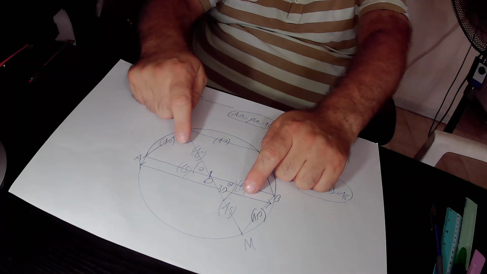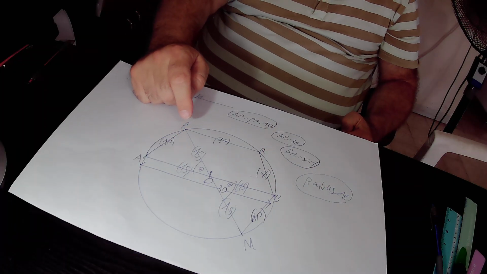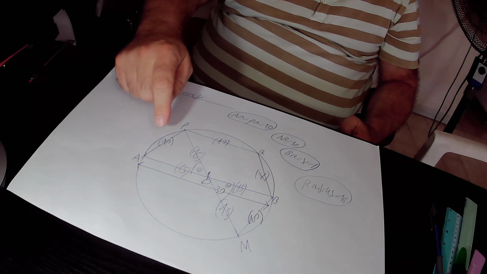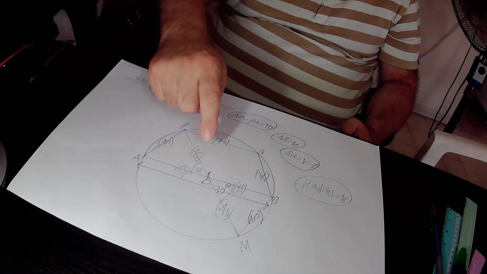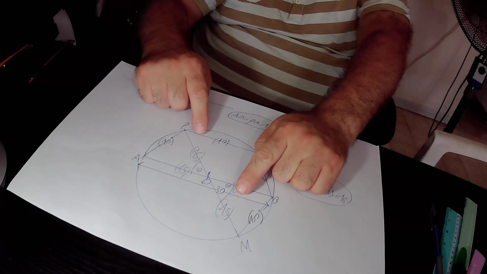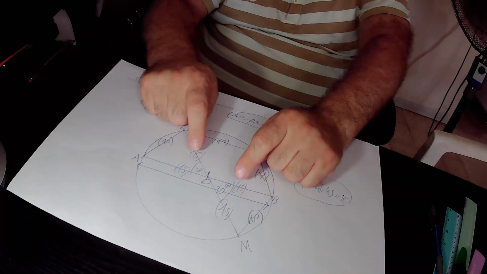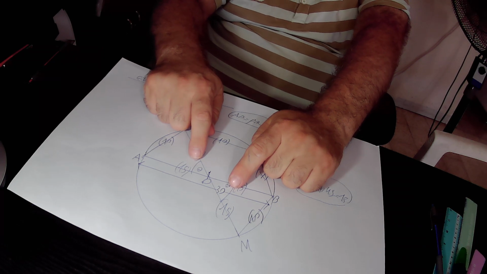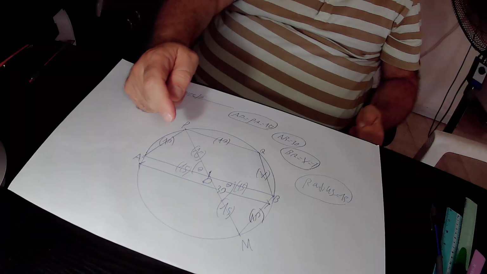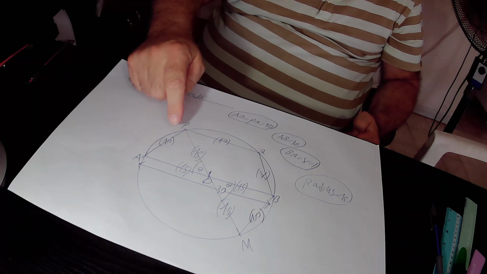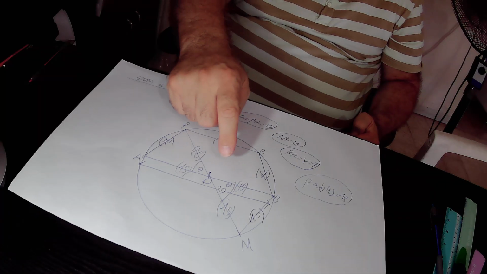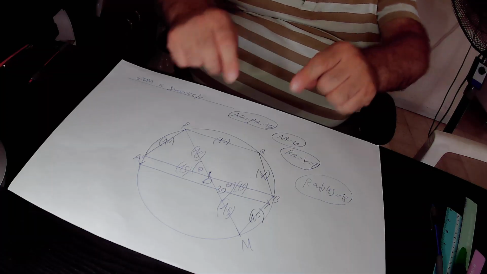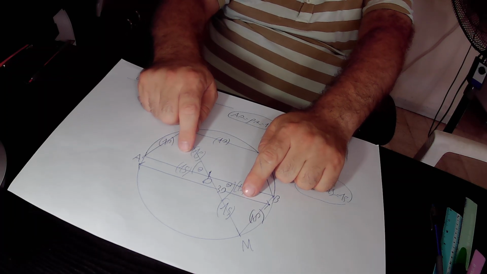So why are those two triangles congruent? First of all, side PO of triangle APO is equal to side OM of triangle OMB. They are both radii of the circle, therefore they are equal to each other. In addition, those two angles are vertical angles, and we know that vertical angles are equal to each other. And finally, side OA of triangle APO is equal to side OB of triangle OBM. They are both radii of the circle, therefore they are equal to each other. So we prove that those two triangles are congruent according to the side angle side rule.